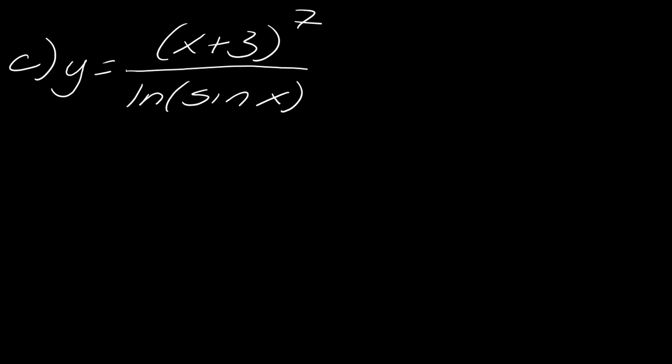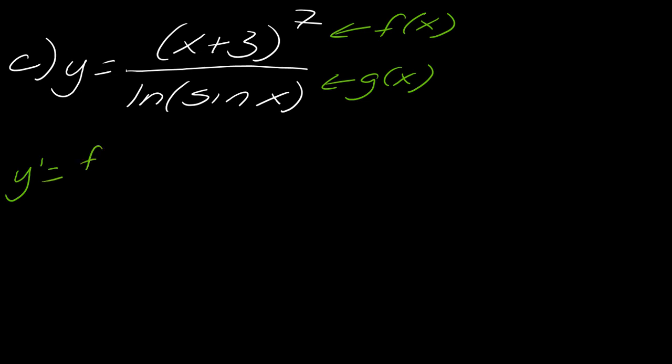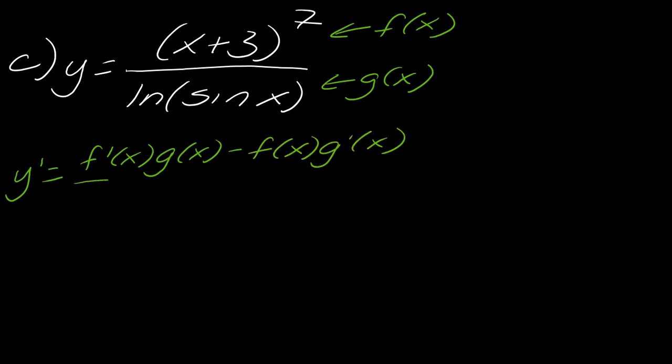To make this not mess with your head, what I would recommend is, like I said, we know we have to use the quotient rule to guide all of this. So let's just be super clear. Here's my f of x, here's my g of x. And if I just think about what the structure for this should be: f prime of x times g of x minus f of x times g prime of x, all of this over g of x squared.